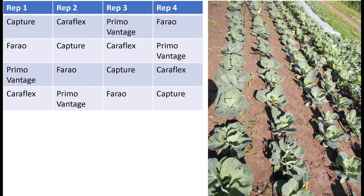What we were measuring at harvest time was how many cabbages were harvestable in each plot and how much they all weighed together, so we could have an idea of percent yield, basically, and how much the cabbages weighed. We also paid attention to certain quality indicators. We rated them all for black rot, splitting, and cabbage looper pressure. And we just rated them none, there was no pressure, some, or much.